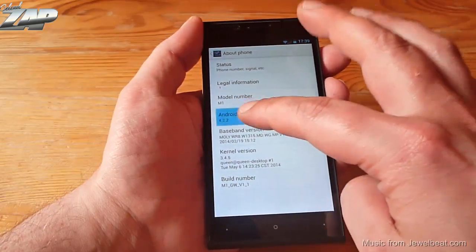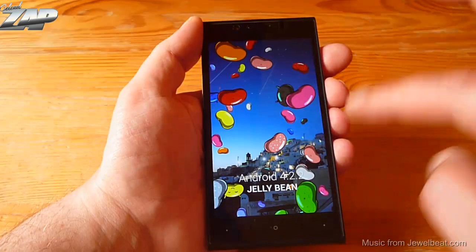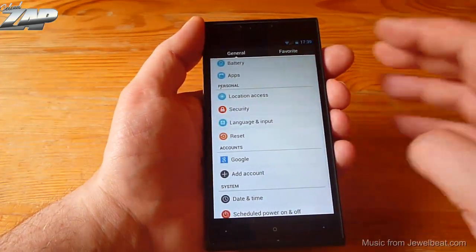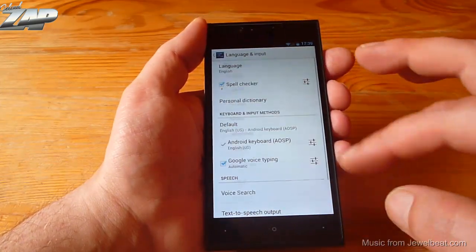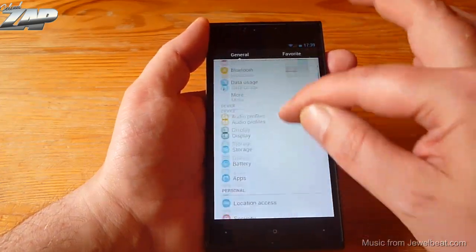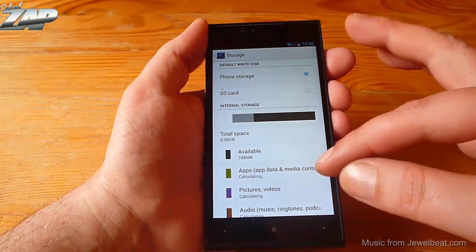As you can see, Android 4.2.2 Jelly Bean. I'm sorry about that. What do we have here? Language and input. Let's check out the installed languages. There you go. Let's check the storage, so you can see the structure of the memory.